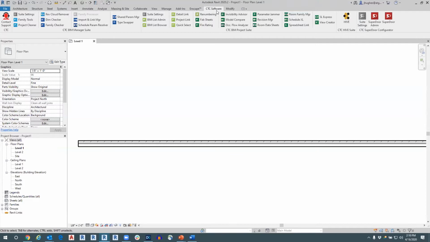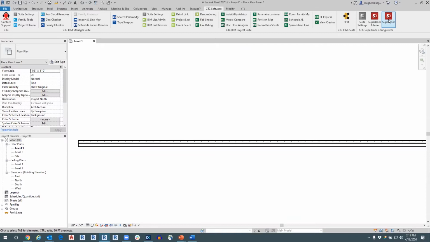As of today, Revit 2021 came out this past week. I've just installed it. So obviously there is not yet Superdoor content for 2021 just yet. But if you are a subscriber to the software, then as soon as that content has been fully tested and is ready, then you could use this. But we're going to do our work inside of Revit 2020.